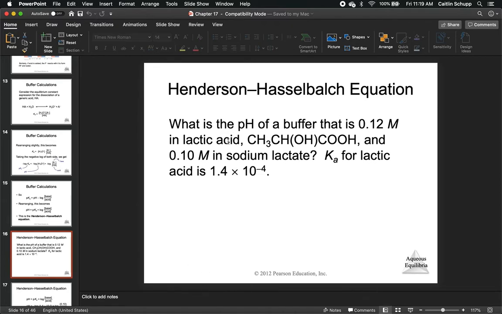So for instance, in this particular example, we have lactic acid. We're told this is the acid, this long thing. And then we're told sodium lactate. You would need to recognize that lactate is the ion of the lactic acid. It's one of the polyatomics, one we didn't learn, but this is basically saying that this must be the conjugate base of this original acid. It also gives us the Ka for this equation. A lot of times you will have access to that particular thing.